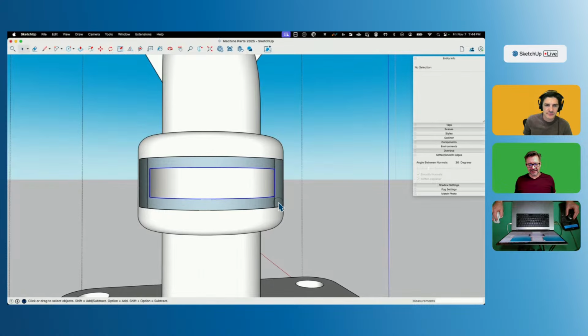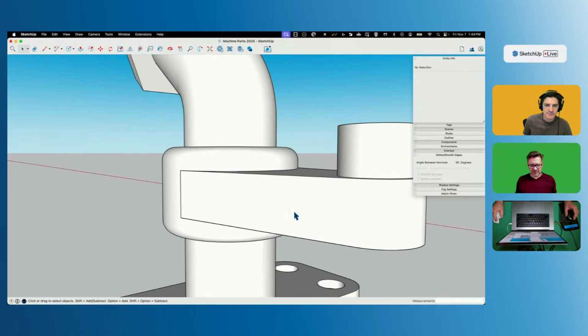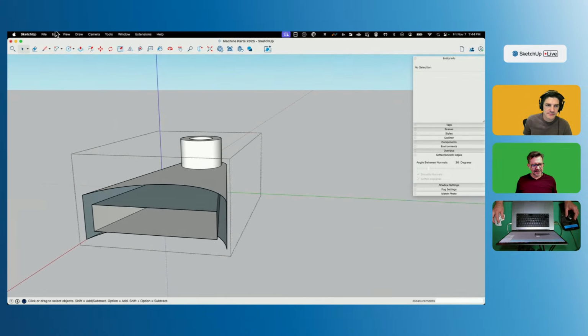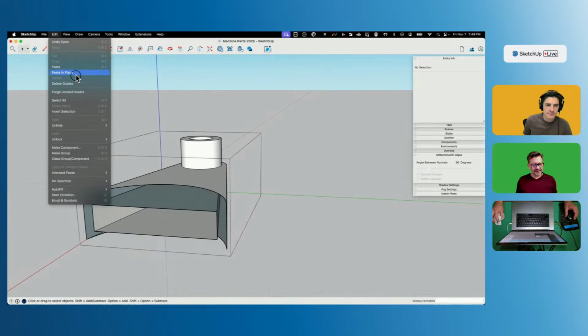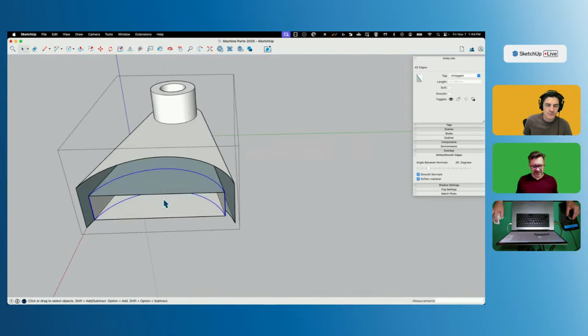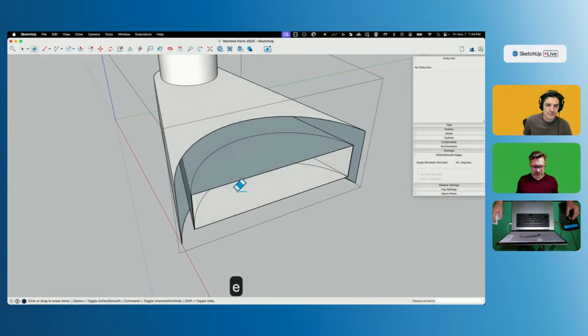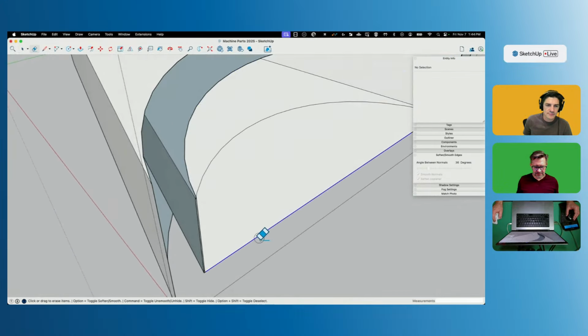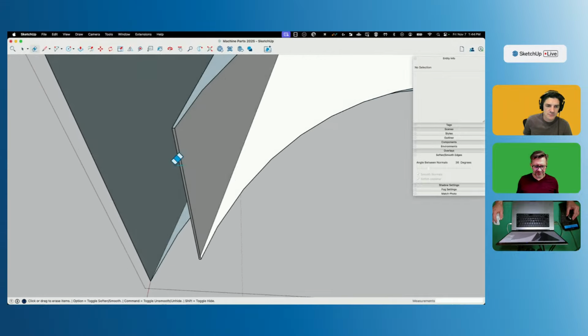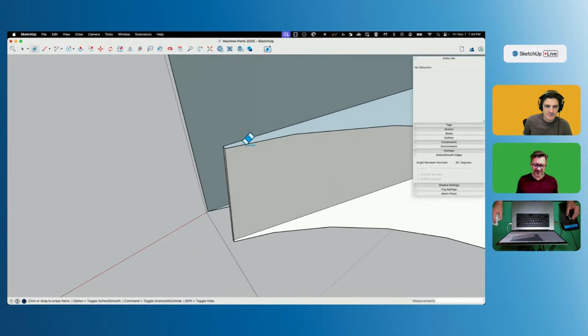So I'm just going to grab that like that. I'm going to hit copy. And then I'll go into just this and I'll say edit, paste in place. And that should lay it, boom, right there. So that, whoops, should be enough to get me close. Oh, see, I'm just slightly off. That's how much I'm off.